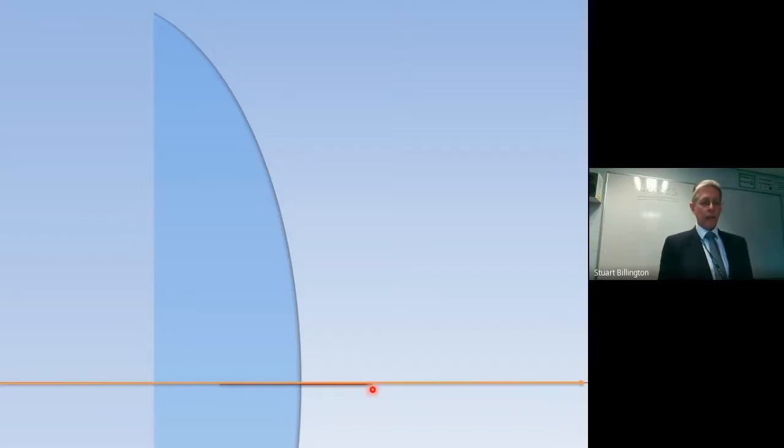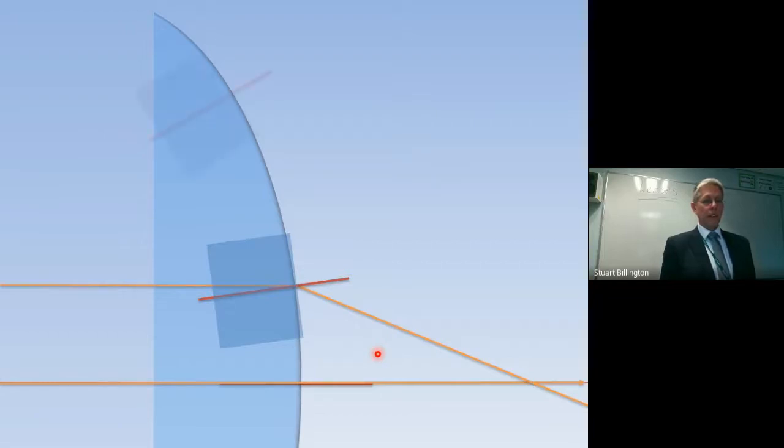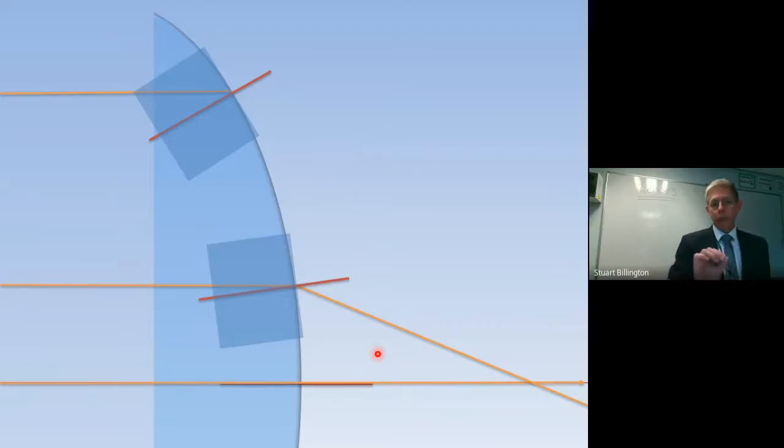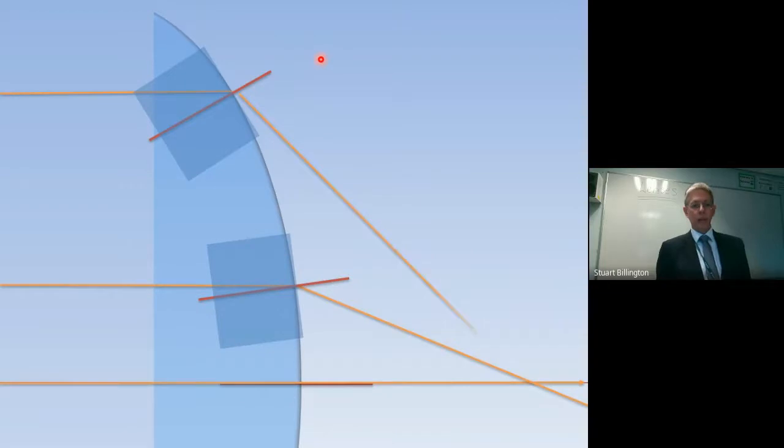What we need to look at, though, is light that is not on the normal. So what about this ray of light? In it comes. Again, no bending here because it's already on the normal. But as it gets to this point here, it's going to bend away from the normal. And that's going to bring it down in this direction. Now, if we bring another ray of light in, don't worry, Rebecca. Again, no bending at this surface because it's already on the normal. But here, it's going to go from more dense to less dense, bend away from that normal line.